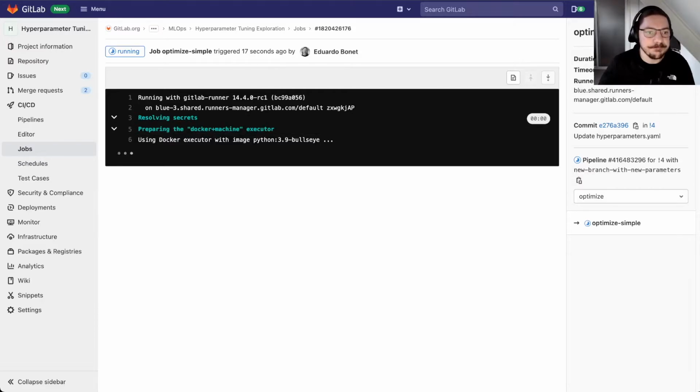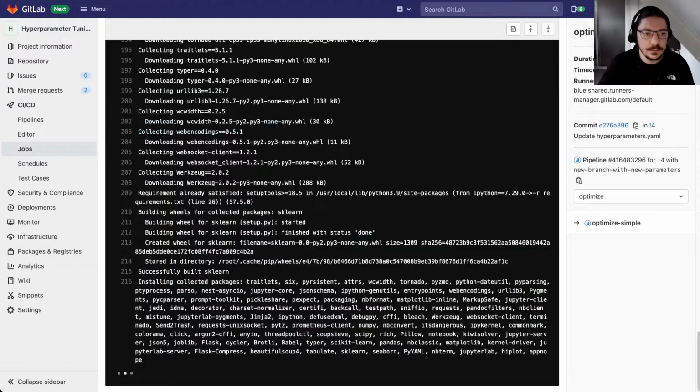And so you can see here now that it already installed all the packages that we need, everything that was defined in the requirements.txt.